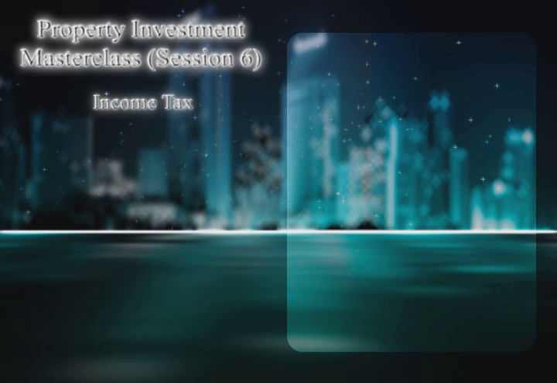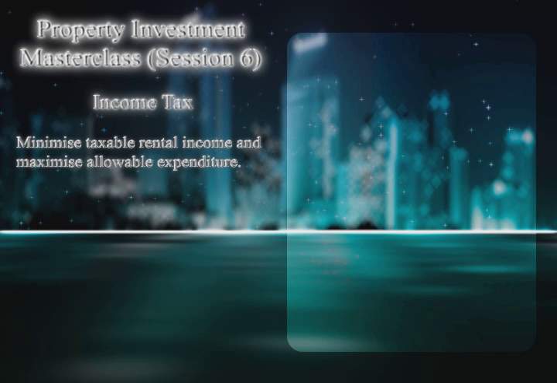Now, if we're trying to minimize your income tax bill, the idea is that we've got to minimize your taxable rental income and maximize allowable expenditure. Minimizing taxable rental income, the only way you can really do that is if rent that you applied to your accounts was never received, then you could charge that as a bad debt. The rules of the Inland Revenue are that even if you don't receive the rent, you still have to charge that rent as taxable rental income. But if it further plays out that the tenant doesn't pay the rent, then you can not charge that. Minimizing your taxable rental income is very difficult to do. If you receive rent, you have to charge it against your accounts, so there's not much we can do there.